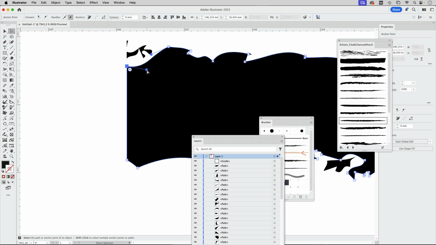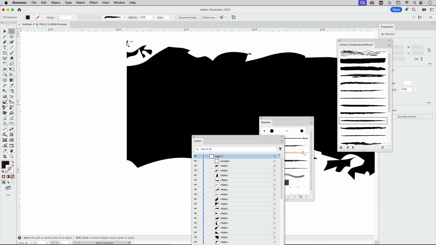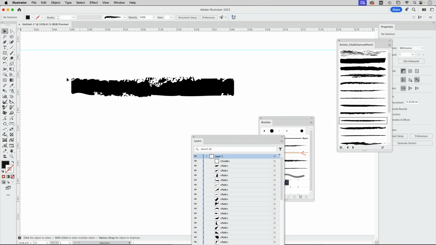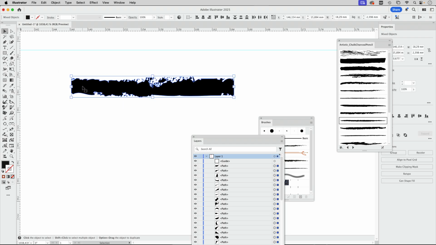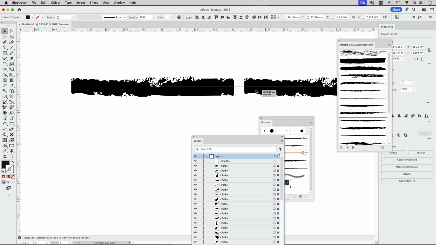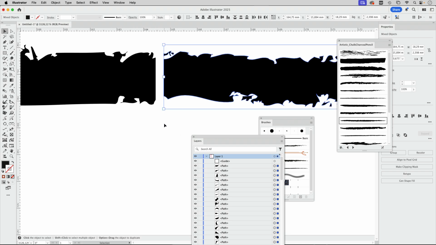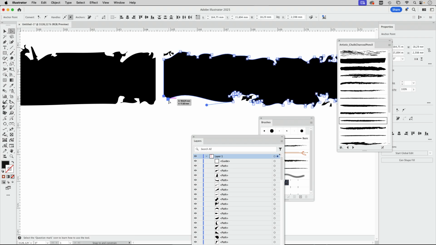Okay. So now, in order to make both ends fit, the best thing would be if these anchors here run horizontally, like that. So the smart guides help to get this. Let's make this horizontal as well. And I'm going to delete that one, like this. And now this side shouldn't be changed anymore. So let's take this and press the Alt key and the Shift key and move it to that side, like this. And now we can see if we can make it match, but this side here probably needs to be a little lower. So let's select it like this and move it down like that.